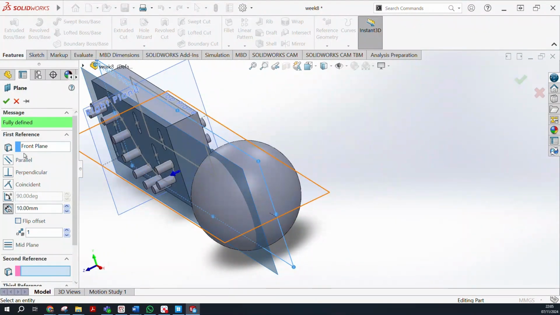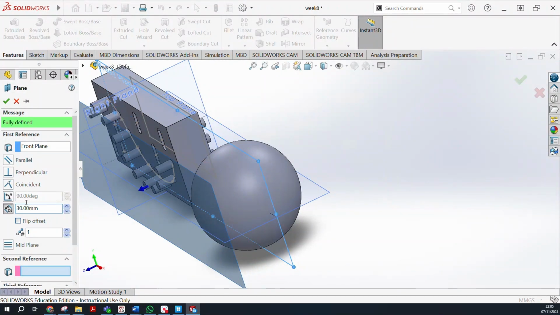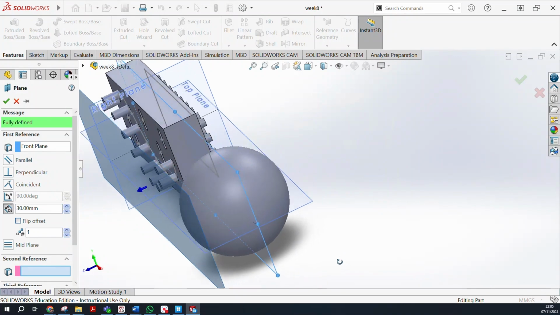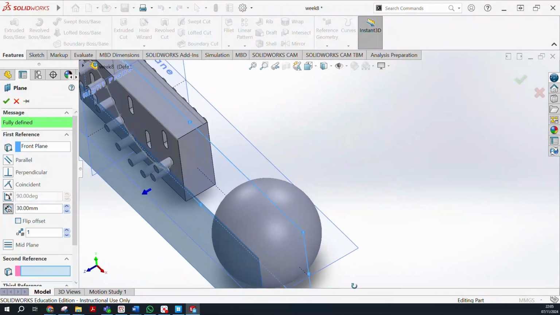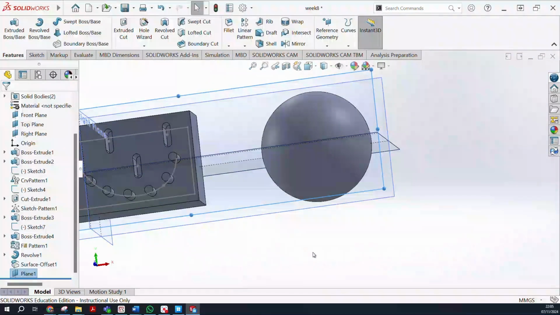Let's make it something, not 20, okay, 30. So I think 30 should be fine. So let's select OK. Now draw something on this new plane.